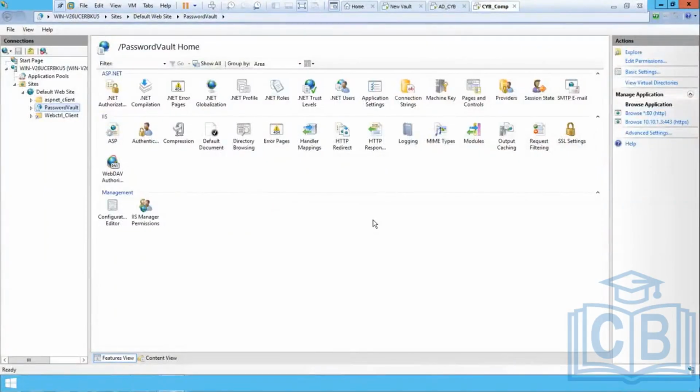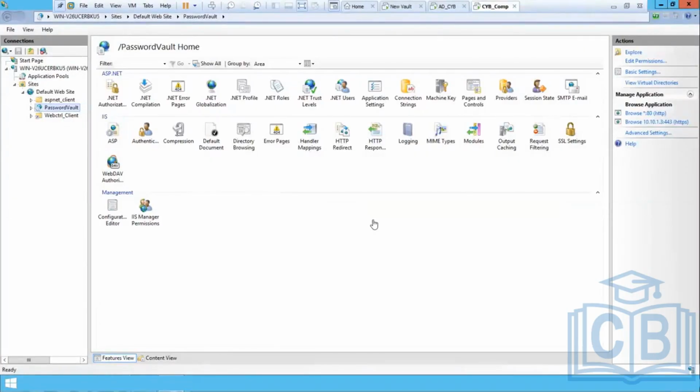In case your SSL certificate has expired or is about to expire and you want to renew that certificate, then we need to raise a request to the PKI team first. They will provide the certificate. First, we need to import the certificate in the PVWA server in the certificate store, and we need to bind that certificate in this IIS manager console.